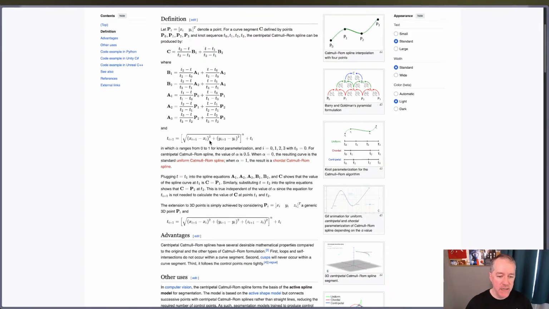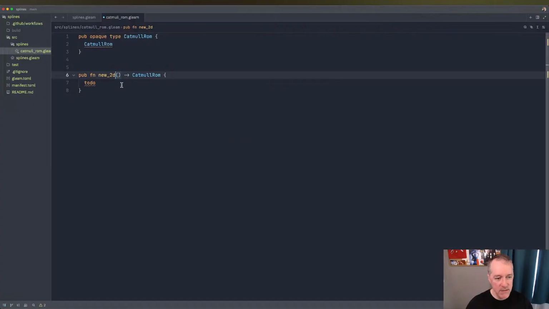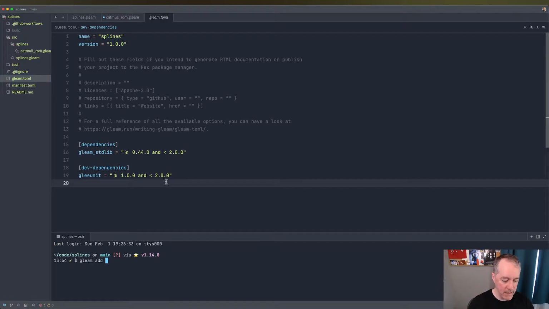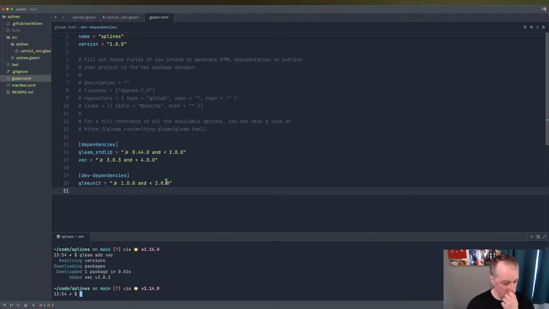Okay, so we need to compute these weights. And I think that the way we might do this is, let's say these are the points, and this is going to be a list. And let's go ahead and add Gleam add a vec, because we're going to use the vec library.